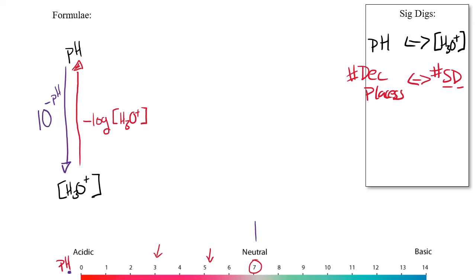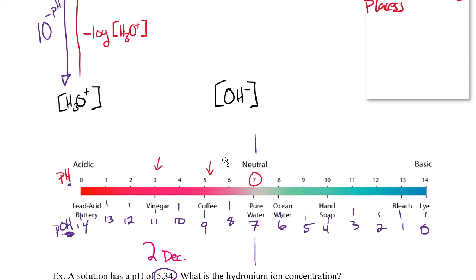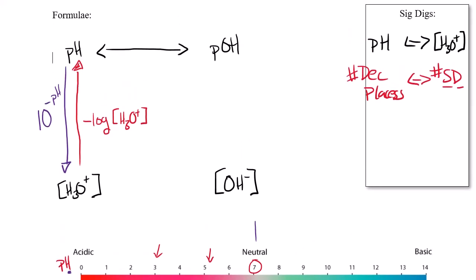Okay, so that means we've got a whole other set of scales that we need to figure out here. There's a pOH scale, and we can use that to figure out a hydroxide ion concentration. So to get back and forth between a pH and a pOH, if the scales are opposite, you'll notice that the two numbers always will add to 14. So at neutral, 7 plus 7 is 14. 5 plus 9 is 14. 2 plus 12 is 14. 0 plus 14 is 14. 12 plus 2 is 14, right? These are always going to add to 14. So that gives me a formula to allow me to convert between pH and pOH. The pH plus the pOH will always equal 14.